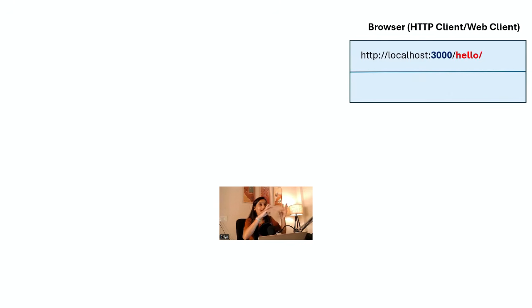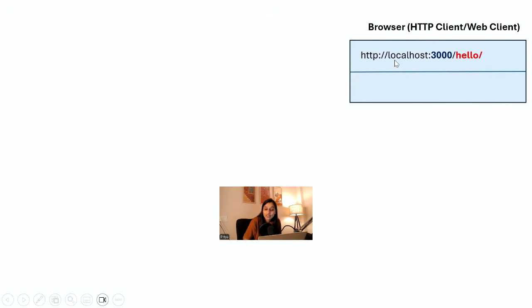Whenever you are writing amazon.com, you have sent one request by using your web client software, means your browser, and that request will go to the Amazon server. Correct? If you write facebook.com, where the request will go? To the Facebook server. In the similar way, if you write ola.com, where the request will go? To the Ola server. Correct, right? So now what we are going to do, of course, request we will send via browser only. That browser, we call it a web client, or you can call it an HTTP client also.